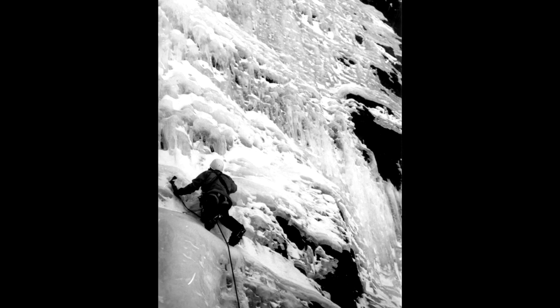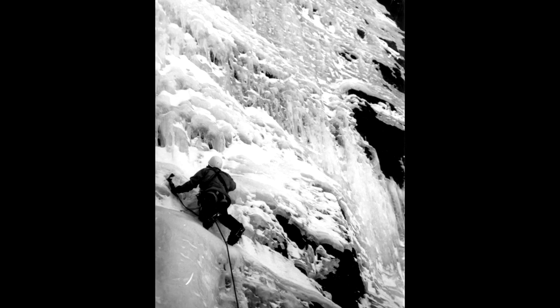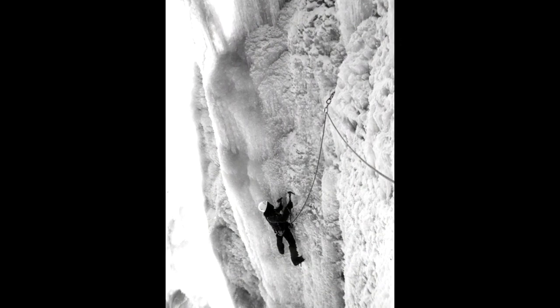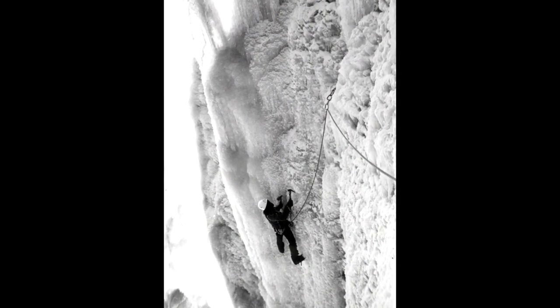I was looking around for the hardest thing that I could do, and talked James into doing this thing. It's a contrived line, you know what I mean, for sure. To call it another name is ego on my part. But we just took the hardest, steepest line we could up the lower wall, and the hardest, steepest line we could find up the upper wall. What I remember about it is that to us it felt totally out there.